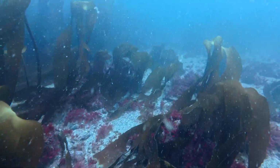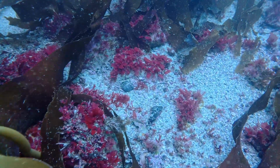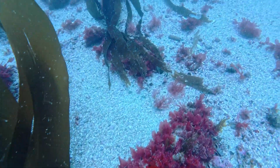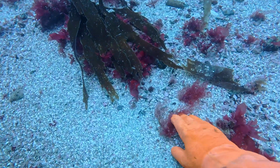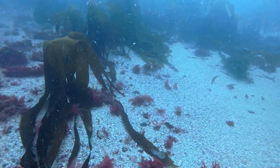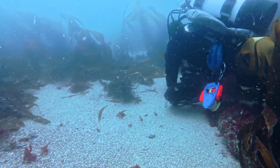I must say all these scallops are really clean being up at this high on the reef, when the gravel or the sand is quite coarse. Makes it a little bit harder to see the scallops because they like to hide in this stuff. Decent sized ones. Can't complain. Considering I thought when we do this dive we wouldn't see any anyway.